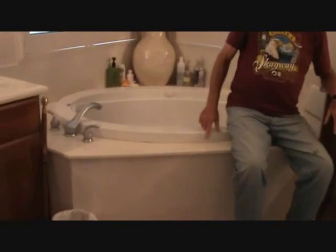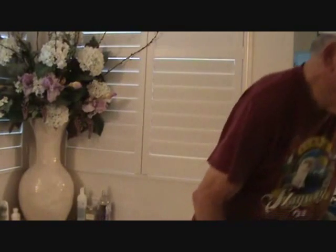I'm going to be caulking that tub pretty quick too, cause I got it all clean for you. And I did it around the sinks. I hope one tube of caulking is going to be enough for these two sinks and this big old huge tub. Let's do the tub first. And then we've got extra caulking, or we may have to get some more because I want to use some special type of caulking. You can't just use any old type of caulking around there. I guess I better get back to work.